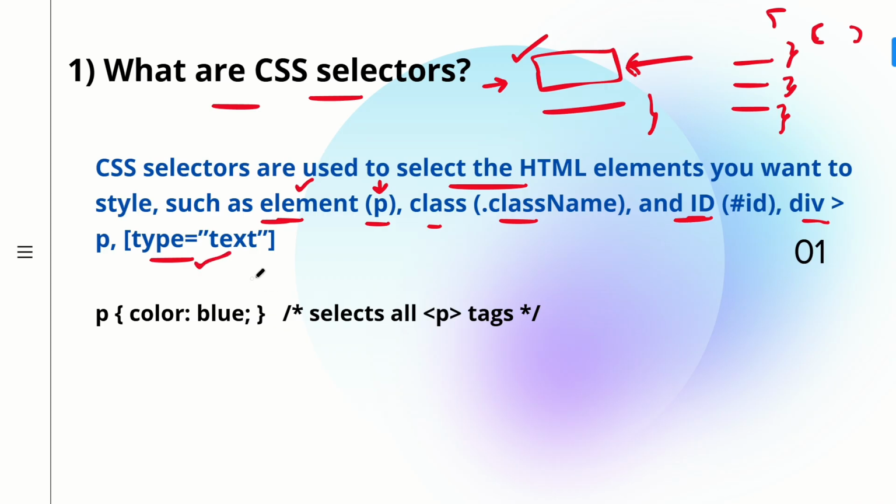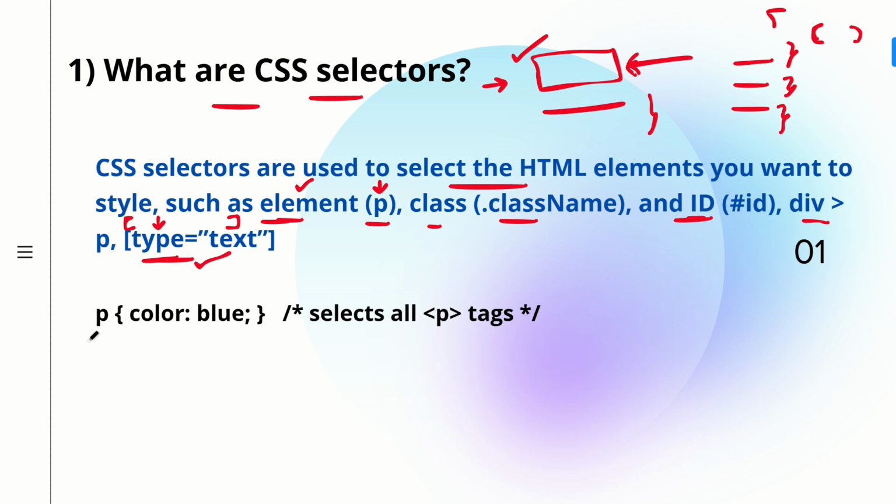So an attribute is nothing but, in your element, if you have given type equal to text as your attribute, you can write that same attribute and select it in the CSS file. For that you have to start with a square bracket and end it, and in between write that the type attribute is equivalent to text. So wherever an element has its type attribute as text, there you apply the CSS changes. So these are types of CSS selectors.